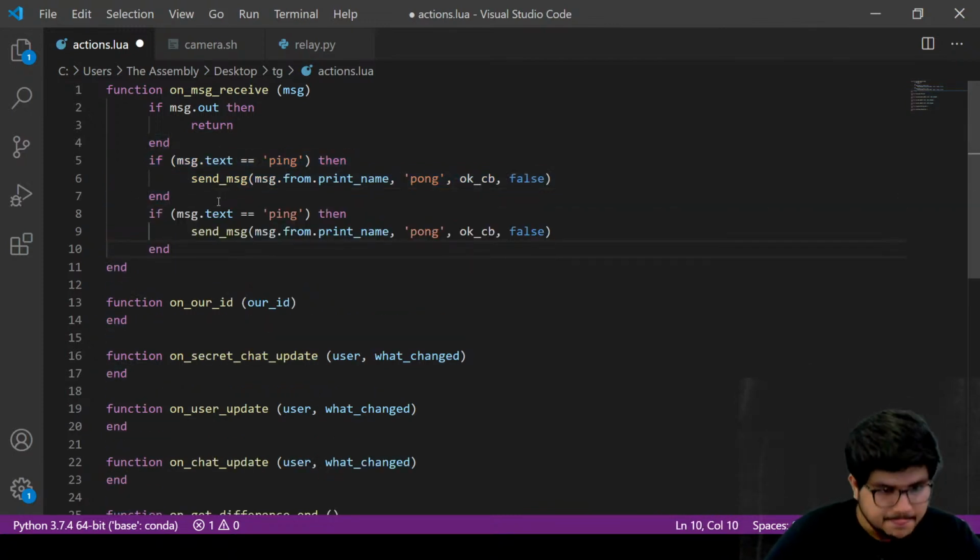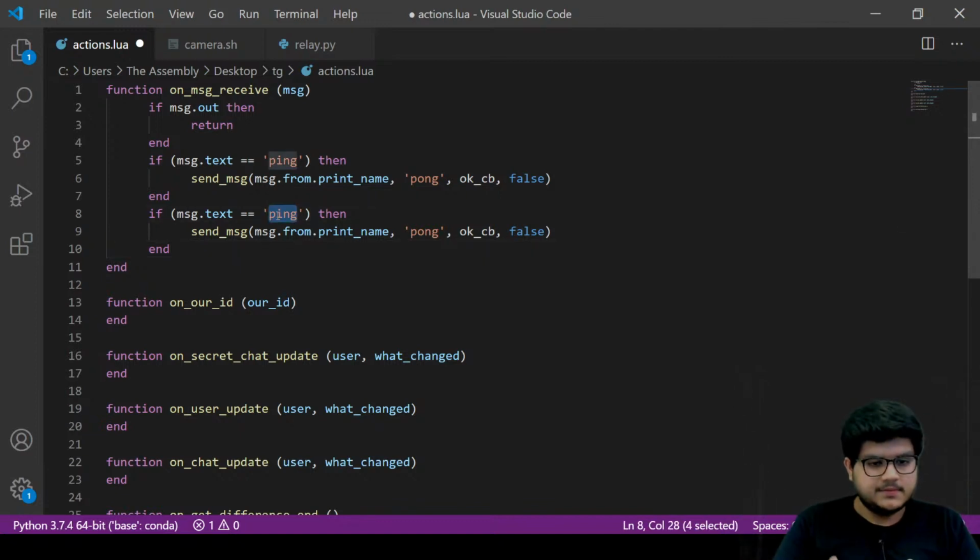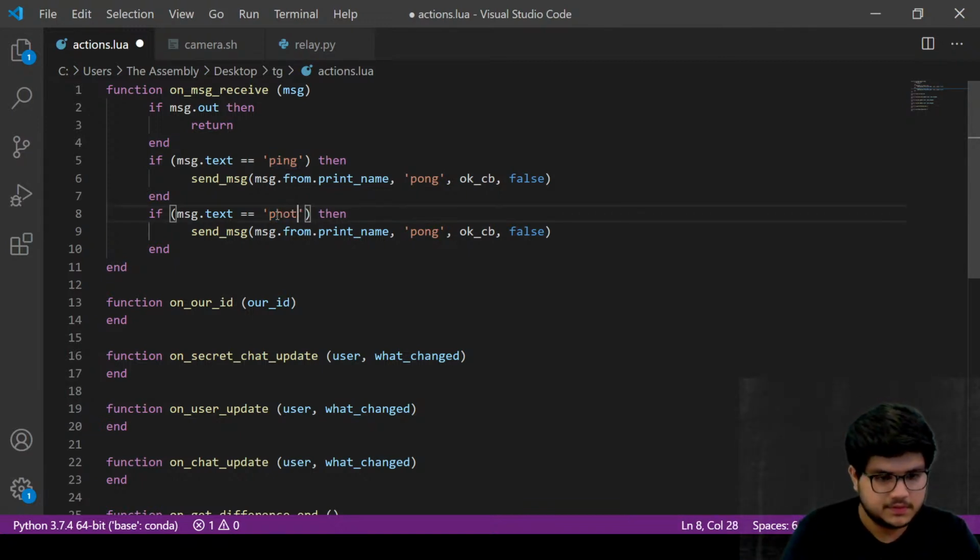Now the only difference is the message. If we receive a message which says ping, we respond back with pong. If we receive a message which says photo, then instead of sending a message, we send a photo this time.